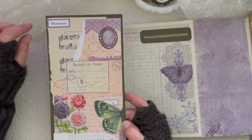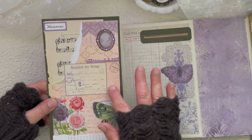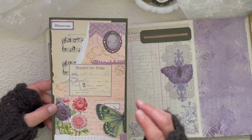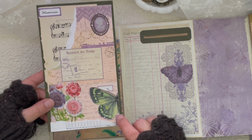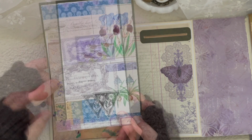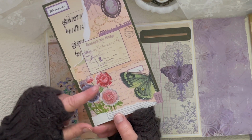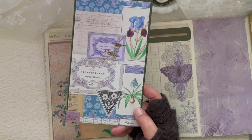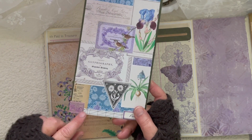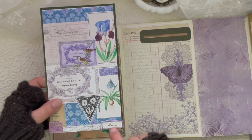One of her tags. Oh, and I put this ephemera piece in there. I thought that fit really nicely, and I'm not sure whose kit that is from. I added this little ephemera piece here, and that folds over to the back. And this was Line Dot Arrows' freebie. This might have been one of Kara's freebies. So yeah, this back is Line Dot Arrows, and then I added this little ephemera piece, I think from one of Kara's freebies, one of Kara's little labels.